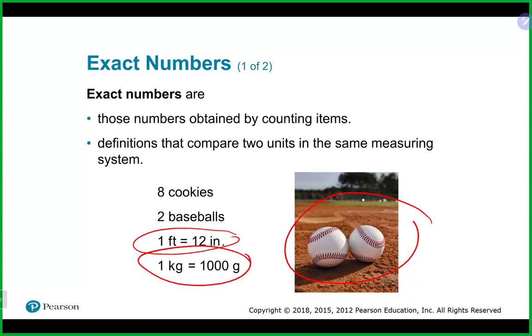As I mentioned before, when we have something that's considered an exact number, it really has an unlimited number of significant figures. And again, what that means we'll talk about shortly. It's actually a good thing. We don't have to worry about them in terms of our calculations. So we only have to worry about those that have a certain number of significant figures, those measured values.